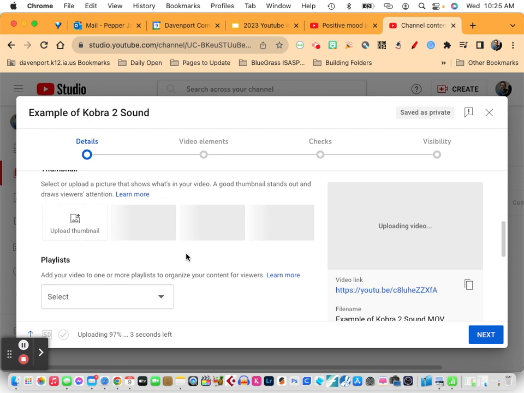Once it uploads and generates, you have the option of selecting one of the three thumbnail screenshots it grabs from your video. Like if you're in the middle of saying something in your lesson, you might want to click something else, right? Or if you're trying to brand a science unit, maybe you've got a graphic that you just want to upload, you can do that too.